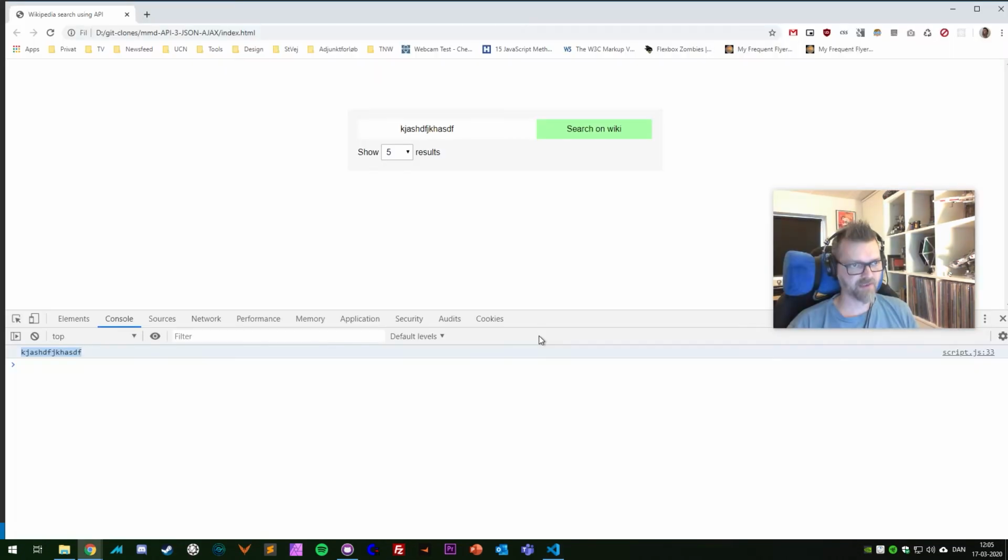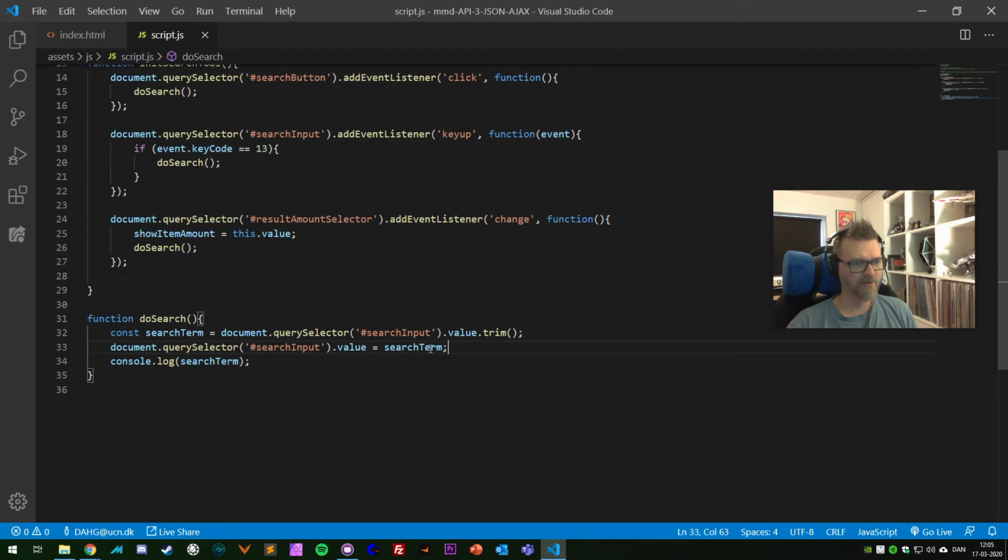Let's see what happens. So I'll add a lot of spaces, type something, a lot of spaces, press enter, and hey presto, we got the search term without spaces up here. Good. So that's just to clean up the input for the user.